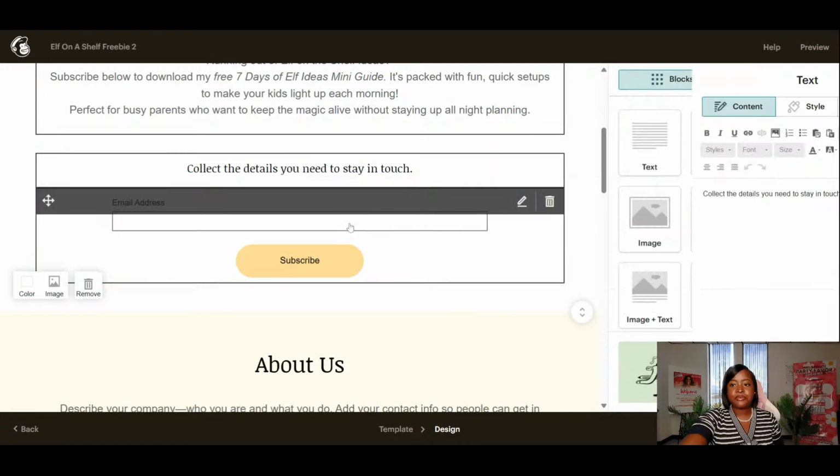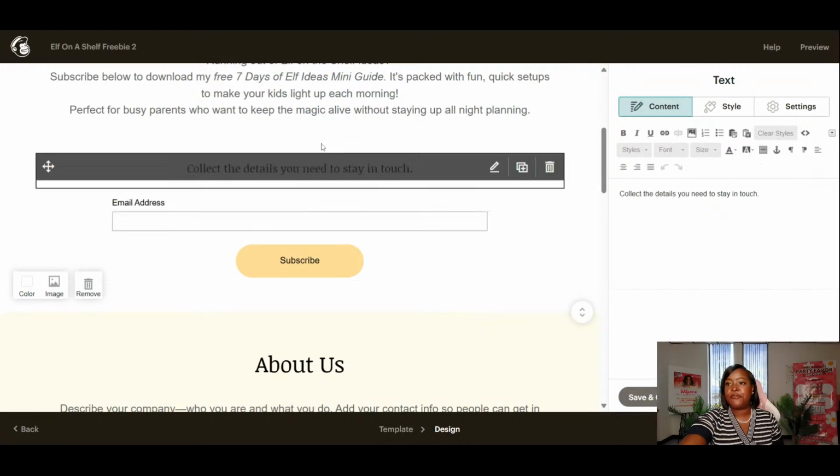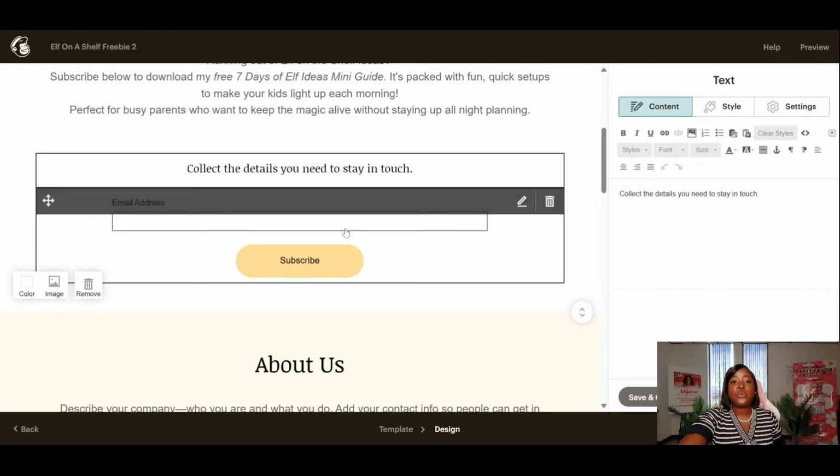Now for here, this is the details that you're going to put for them to be able to subscribe, right? This is where you want to put whatever information you want to collect from the beginning. This could be name, email address, phone number. I would recommend all three of those to start. Definitely name, email, phone number. The reason why is because, of course, email, that's one of the givens that you have to put. Phone number is going to be great for you if you want to eventually start SMS marketing to be able to text your audience, right? So I would collect phone number.